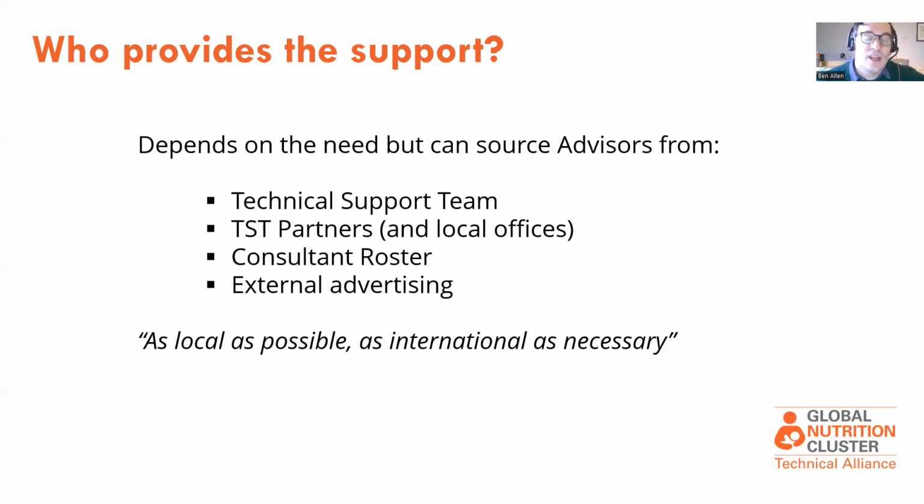And important to say here that in all circumstances, no matter how senior or junior the advisor might be, we will have a technical backstop. That is someone who is there to support them and ensure quality of the support going forward. That is particularly important if we wanted to prioritize or give the opportunity for someone who had really good contextual experience, but perhaps not the technical expertise necessary. We would couple them with a backstop who has that technical expertise, enabling them to deliver the support, for example, if they were able to do so in the local language.